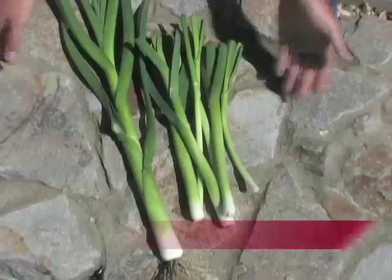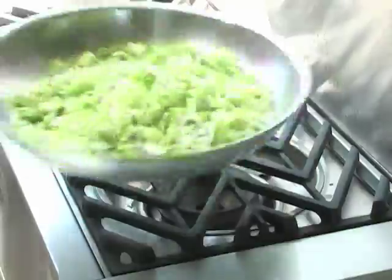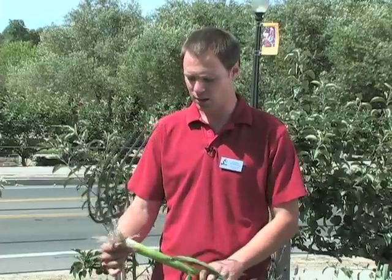One of my favorite toppings for a garden fresh pizza is leeks. These have been a really great crop for us this spring. We start harvesting them fairly early at the pencil stage and take those into the kitchen — they use them similar to a green onion with a slightly different flavor, and it makes for a really nice spring garden addition. We sow them and plant them out pretty thickly, but ultimately we thin them down so we can get a full-sized leek. When it's time to harvest, we use a garden fork to loosen the soil so we don't break the roots off. We want to harvest all the roots and then trim those off.